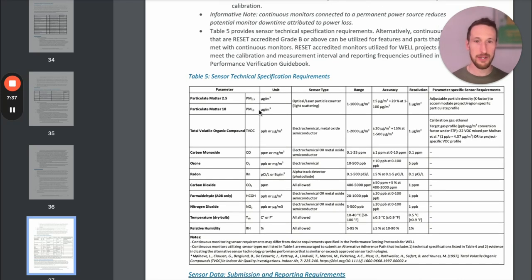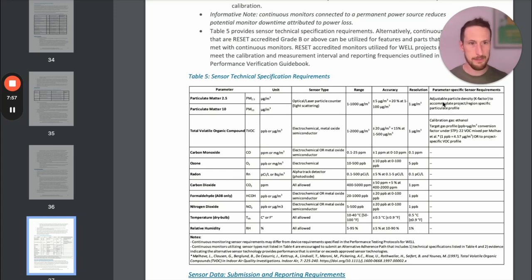And there is this table that goes through each of the parameters. So really what you want to be doing is looking at the spec of the sensor, looking at this table, and making sure that they are compliant. Right, you're seeing the same range, the same levels of accuracy or better.